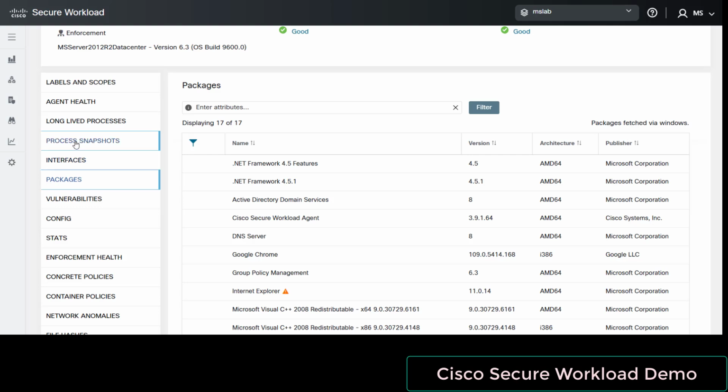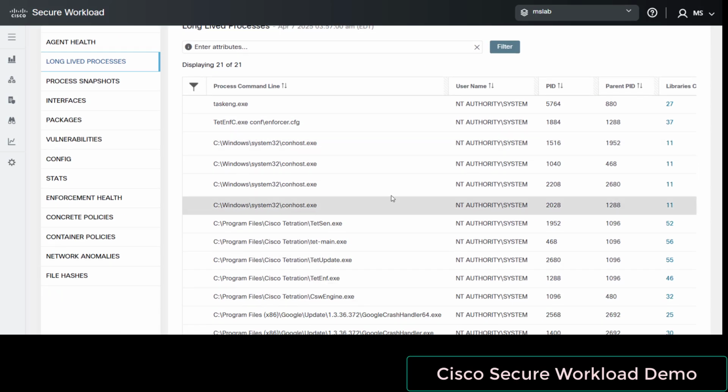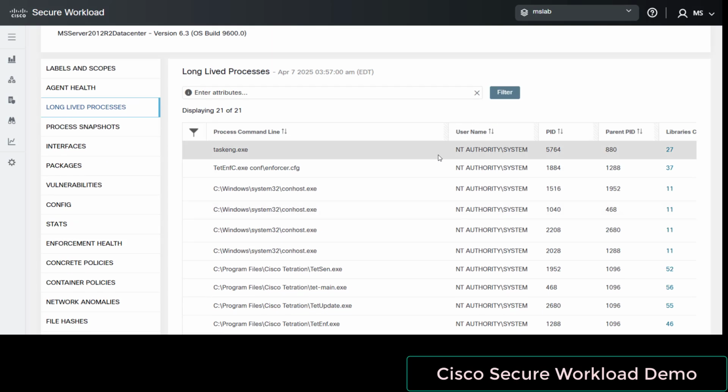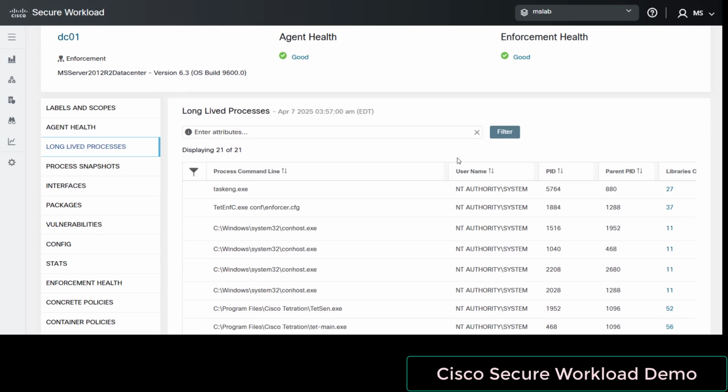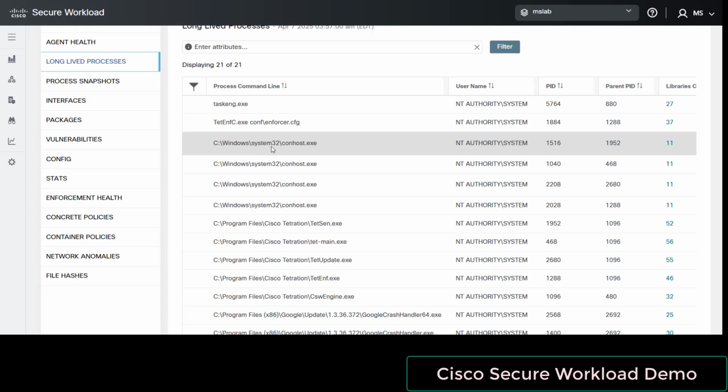If you click on the processes that have been running for so long, you can see everything running. So if all of a sudden there's a privilege escalation, a PowerShell script running, it will be automatically detected because that's something new. Everything is being monitored here, so we know exactly what process.